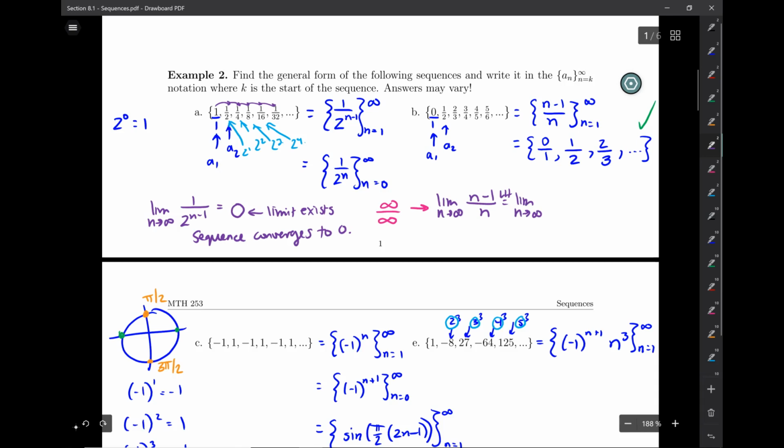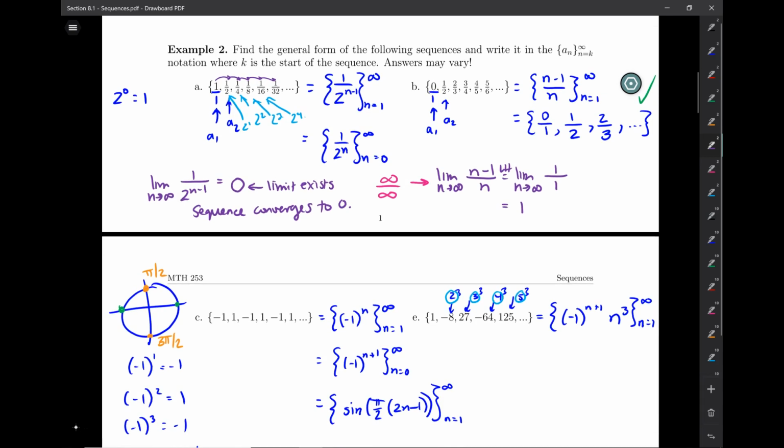If you recall L'Hopital's rule, it says we take the derivative of the numerator and the derivative of the denominator. In this case, I'm taking the derivatives with respect to the input variable, which is n. Taking the derivative of n minus 1 with respect to n would just be 1. And the derivative of n with respect to n would also just be 1. So then I get the limit as n approaches infinity of 1, which would of course just be 1. 1 is not affected by n in any way, so it's just the limit of a constant.